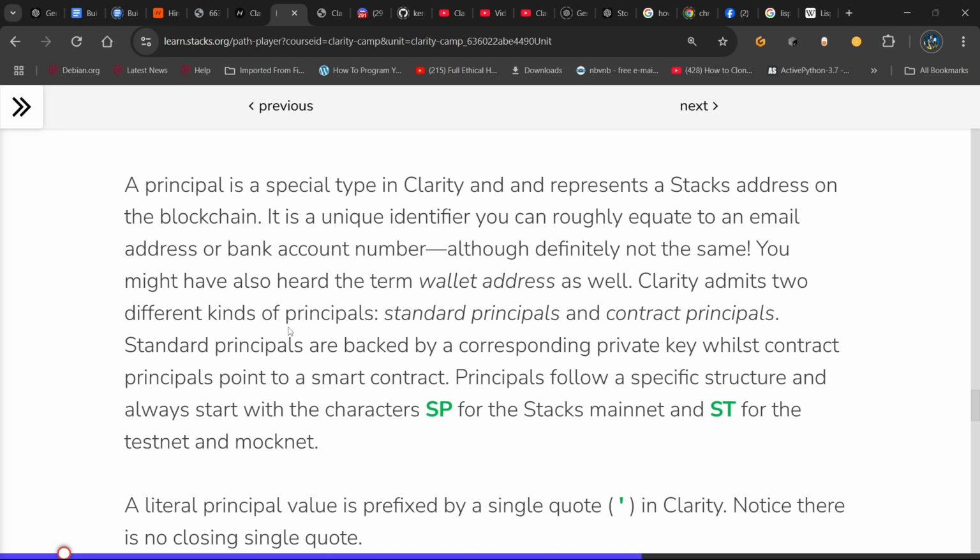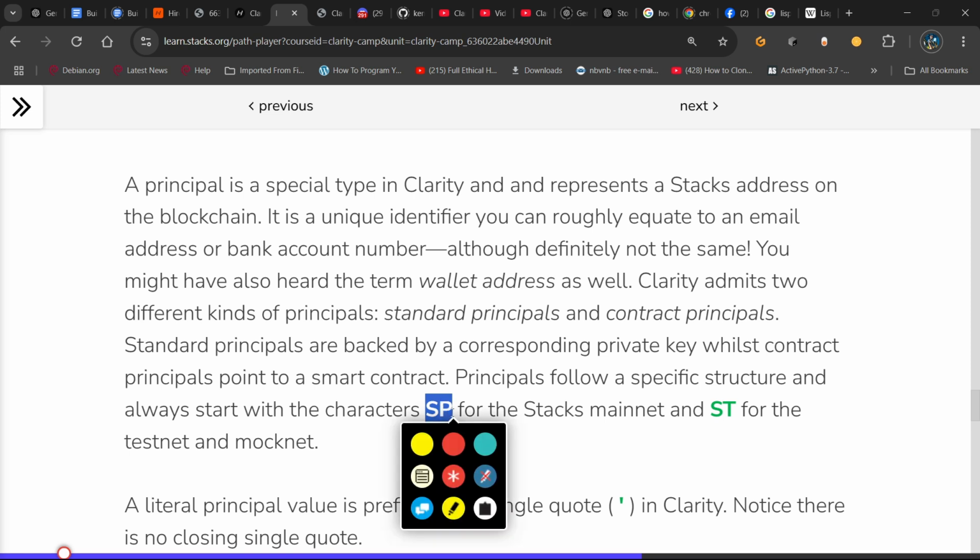Principals follow a specific structure and always start with the characters SP for the Stacks mainnet and ST for the Stacks testnet and mocknet. So you don't want to use SP when you are testing. And then you plug in your wallet, and you have like your $1,000 in there that you are testing something.